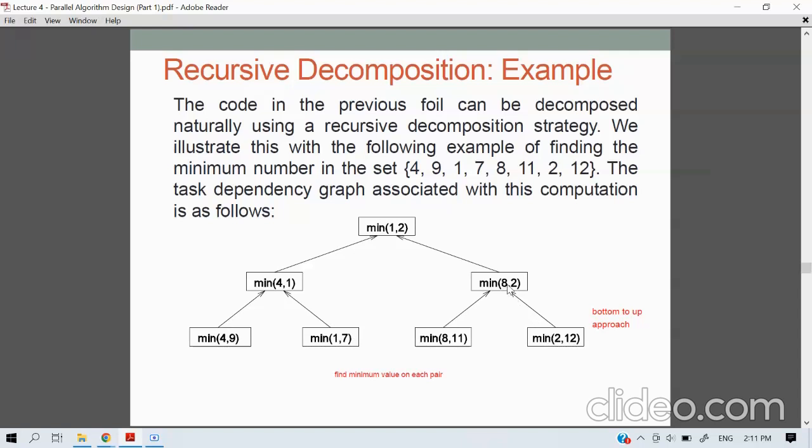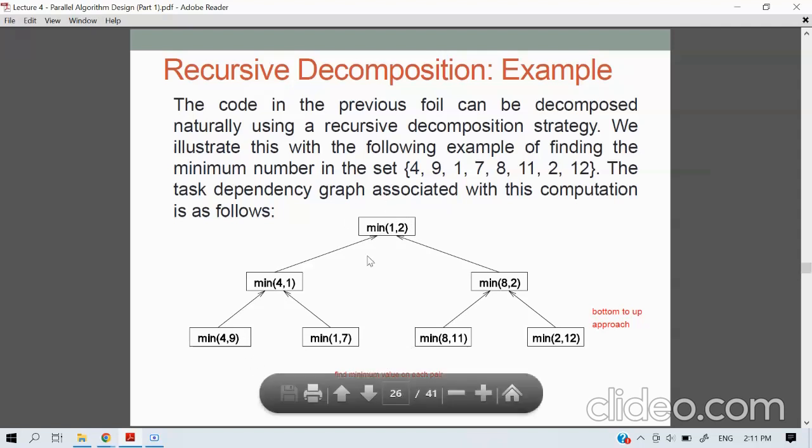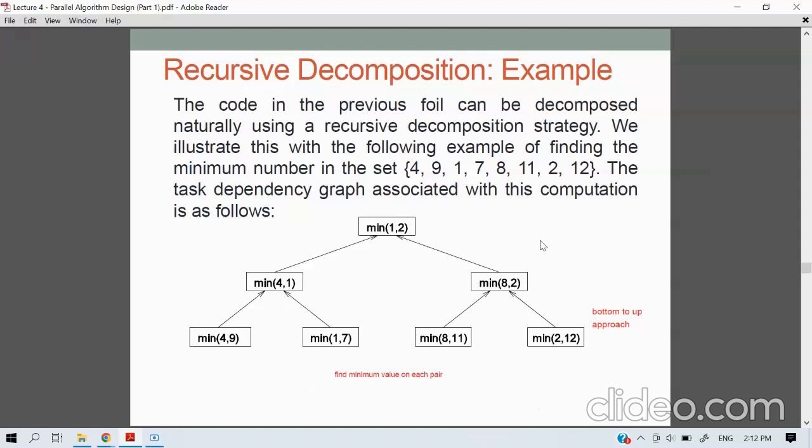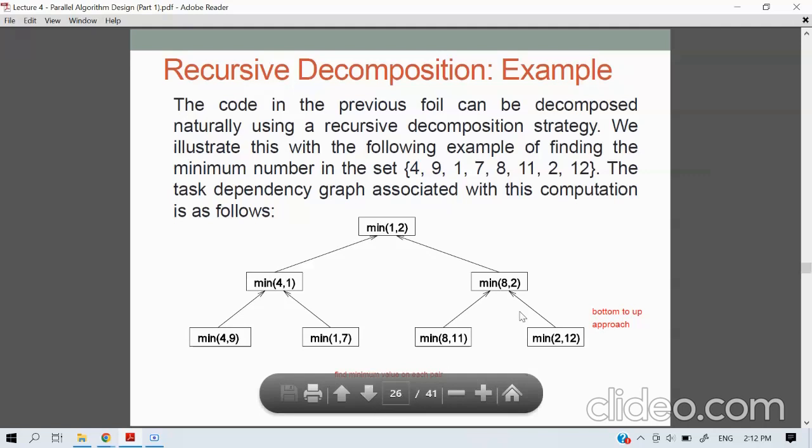And then do the next process for the next level until the desired output is reached. However, you can also do this from the top level. You list the list of numbers first, and then you find the minimum value, and then the arrow goes to the bottom level.